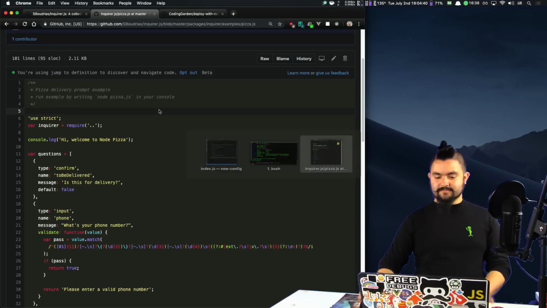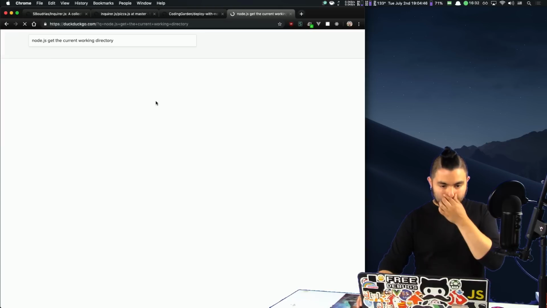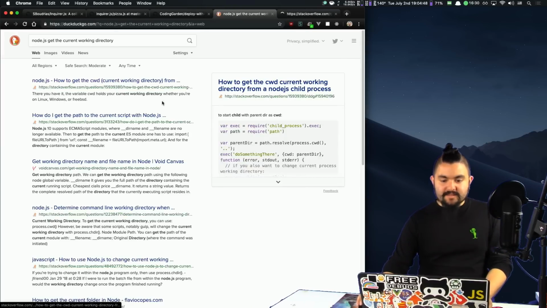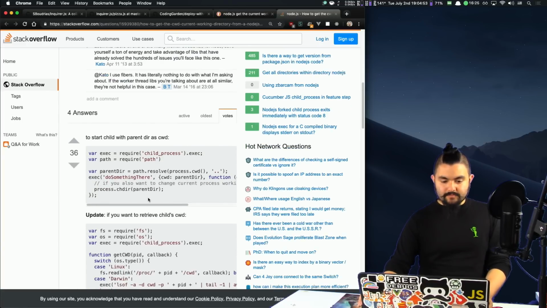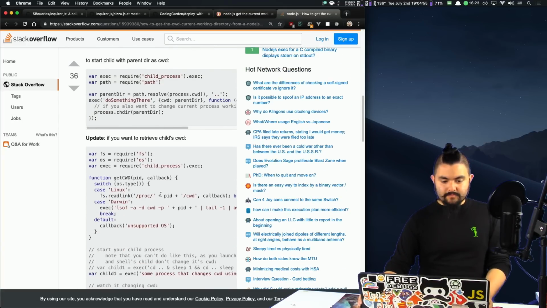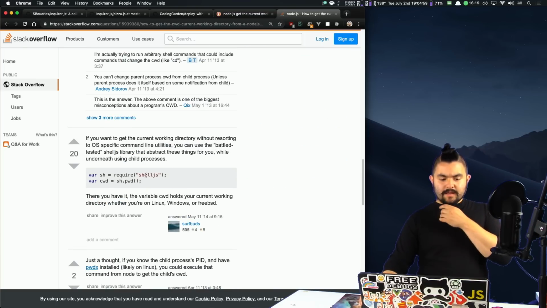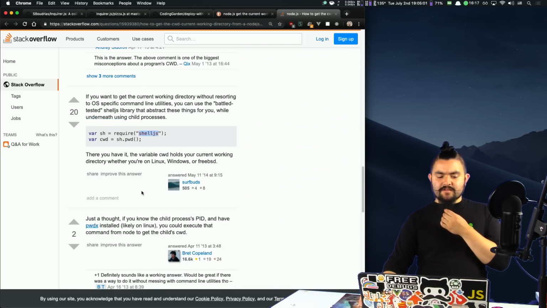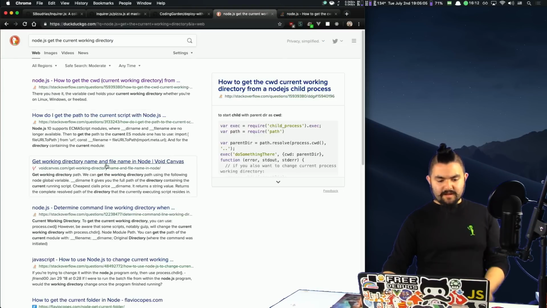Let's Google it. Node.js get the current working directory. How to get the CWD. Shell.js does it. I don't know if I want to install another dependency, but that could be an option.